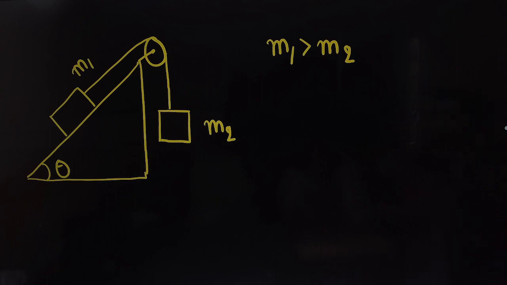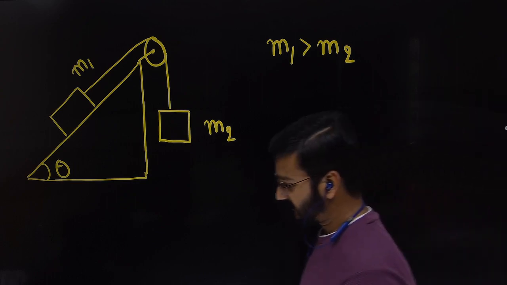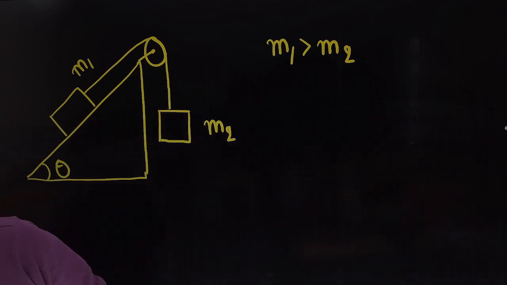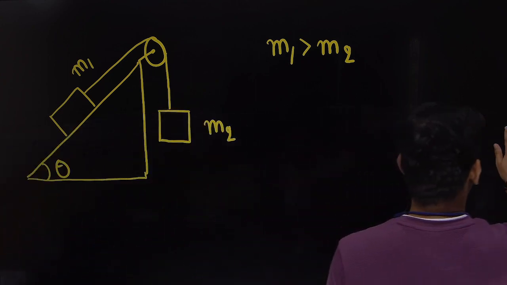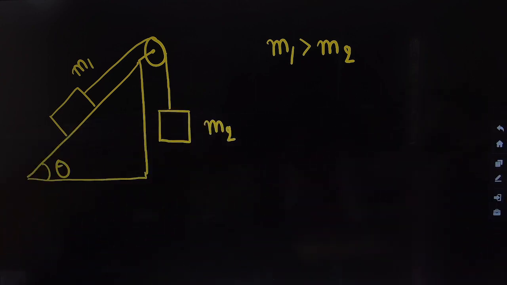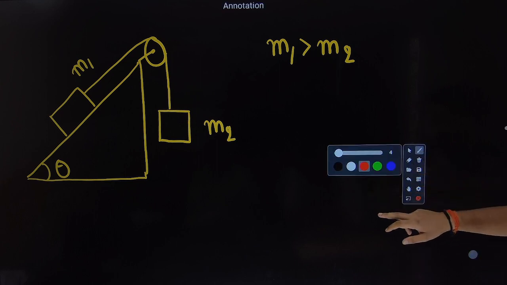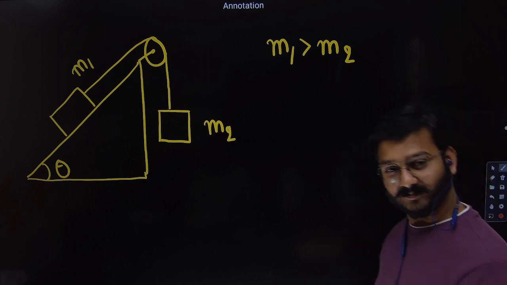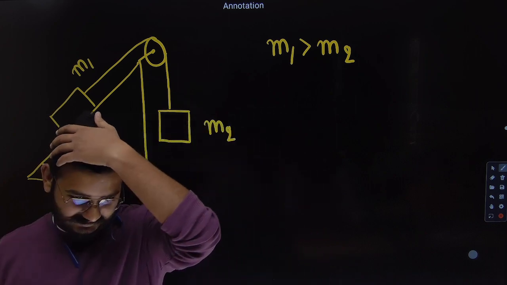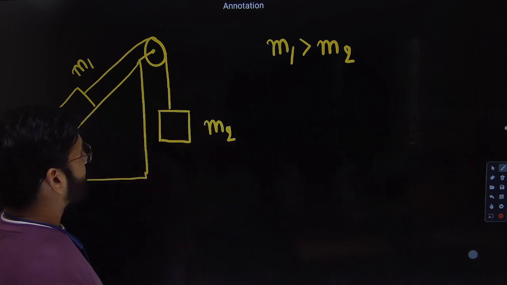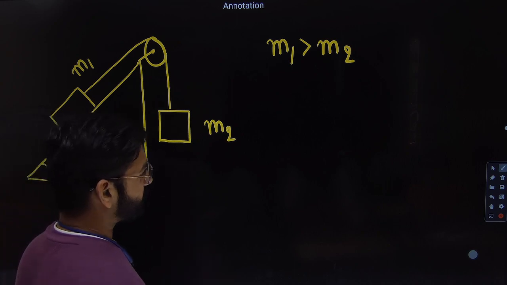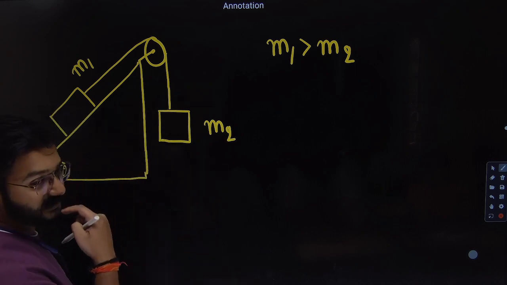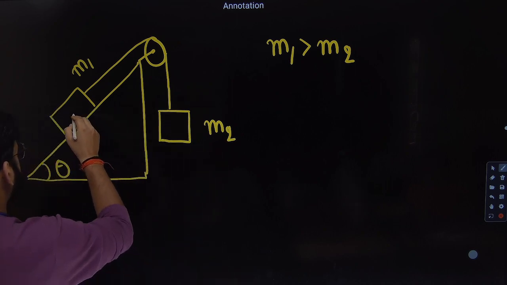Okay. All of you draw this diagram. First question, find the acceleration of the system. Second, tension in the string. So how many strings are there this time? One. Okay, one. So first question, find the tension. Second, find the acceleration. So let's draw the free body diagram.